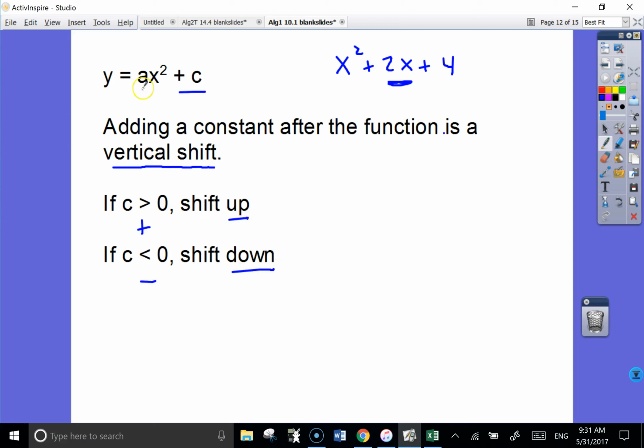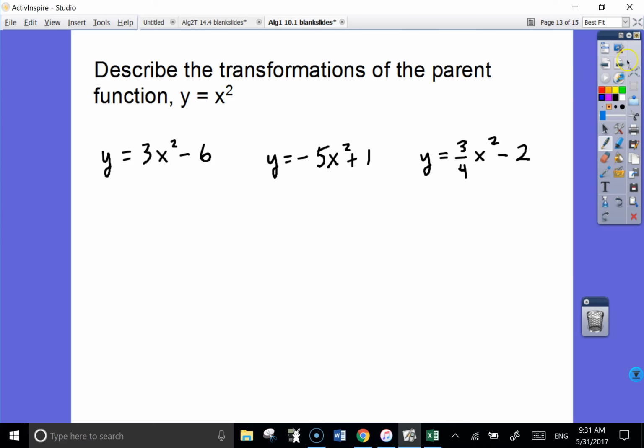Again, what was the effect of the a? Multiplying. What are the different things it can do to the graph? It can shrink it. It can stretch it. Or it can flip it. Stretch, shrink, or flip. So let's look at these three right here and just describe what are the things that are going on in this. What is going on with that 3? These are called transformations, the general term.